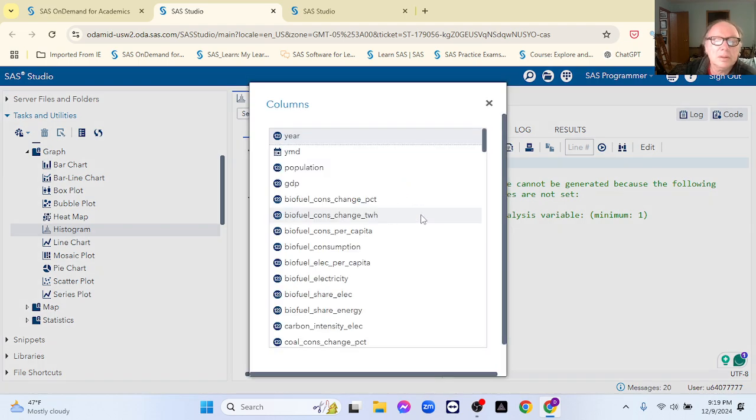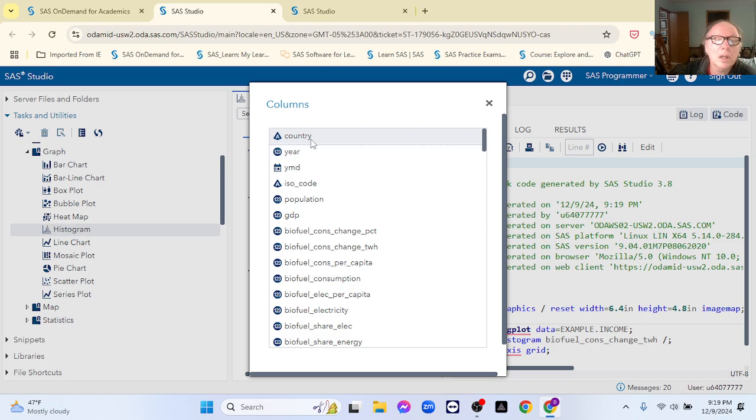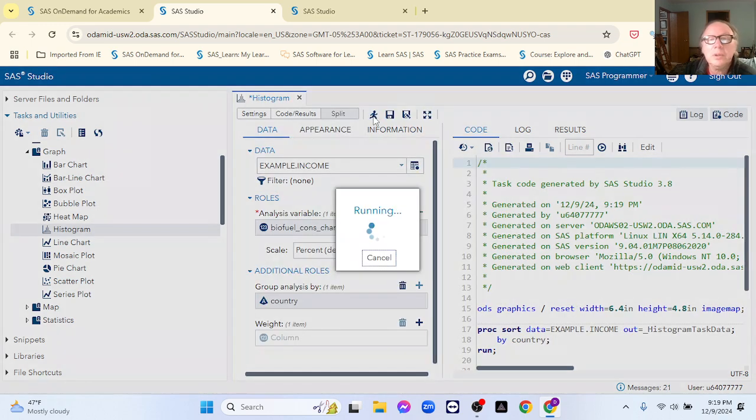Analysis, biofuel. Let's do terawatt hours. Additional roles. Group analysis by what? Country. See what this does for us.